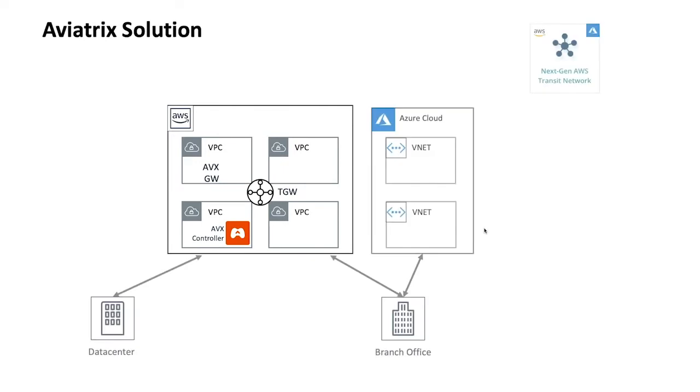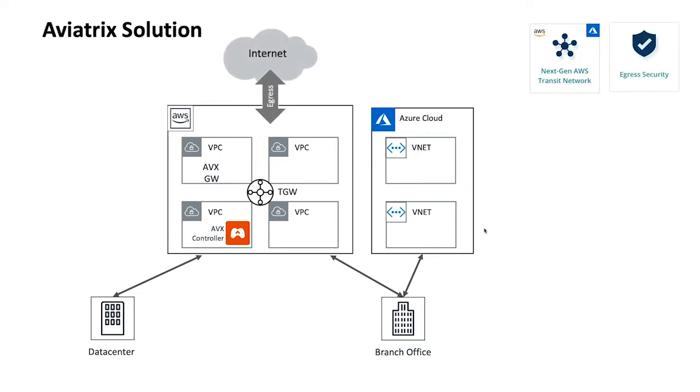The first of that feature is our next-gen transit. This allows you to build connections from your data center or your branch offices into your Amazon environment in a secure manner. Then the topic of today's discussion is egress security. That comes built into our product as well. We then also have site to clouds. A lot of people deploy firewalls or other items, and they're building independent site to cloud tunnels to maybe a third-party provider where they need to do exclusive communication with maybe a financial institution or other items. We allow you to do that natively from our product as well.